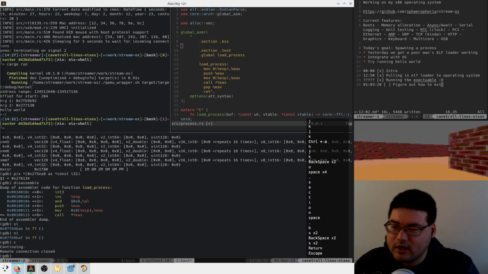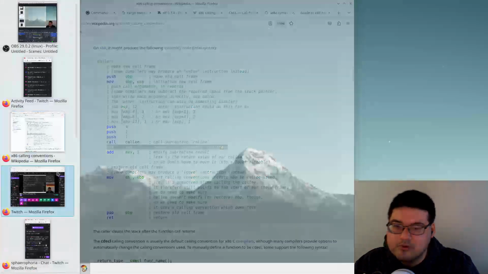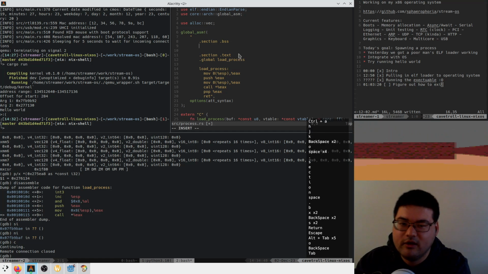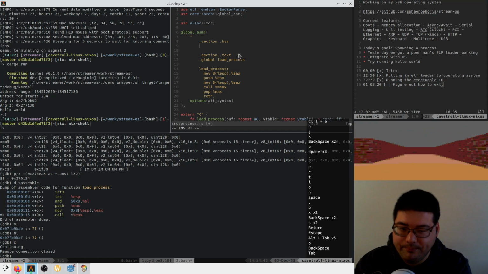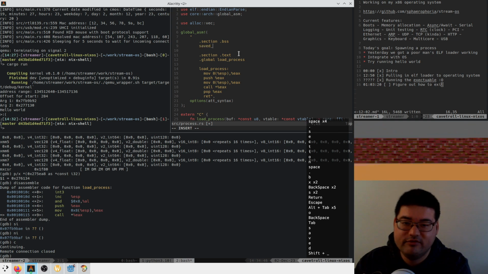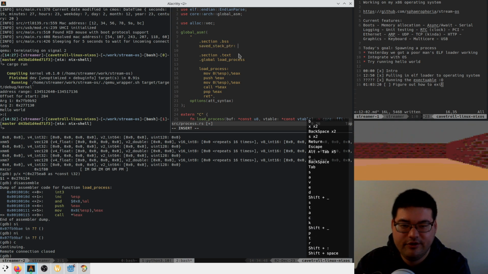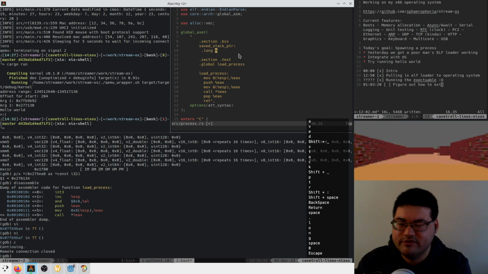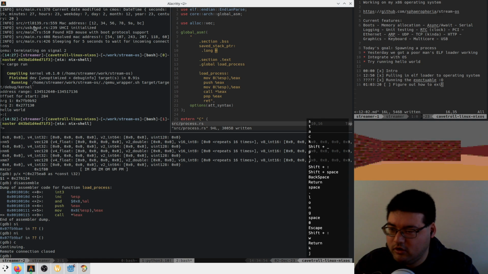How do we do that? I don't actually know. I guess we would put a label that's like save stack pointer, and this is just going to be a long of 0, I think, right?